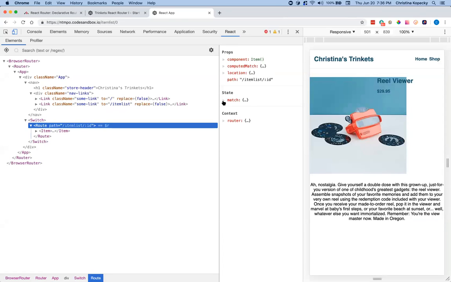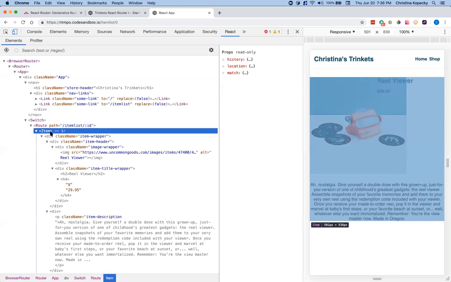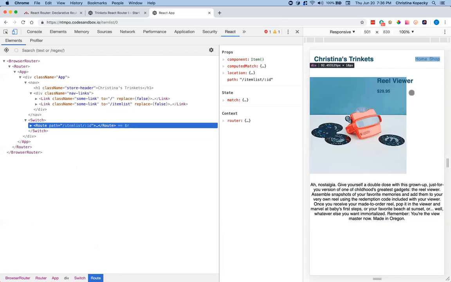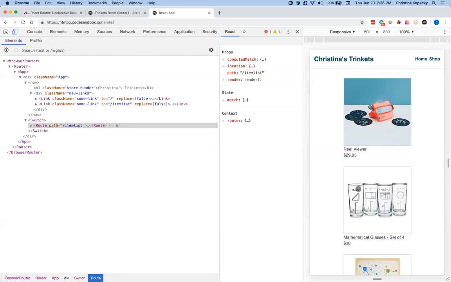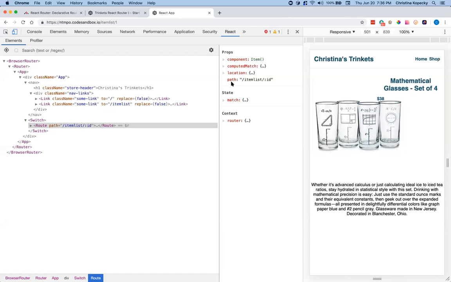Oh, interesting. Okay. It's on state and not props. That's interesting. I learned something new today. Cool. Try to do it on the second item and see if it picks the number one. Oh, yeah. Nope. It still works.